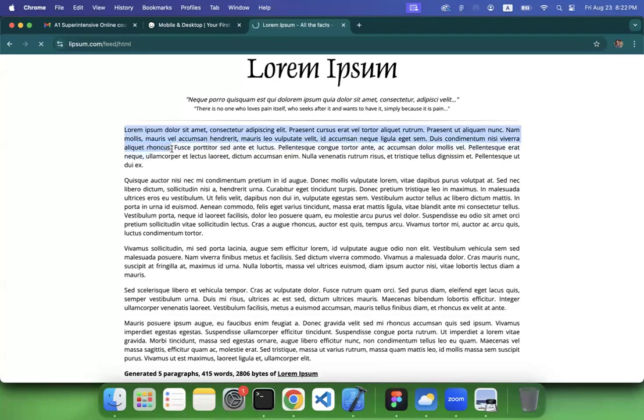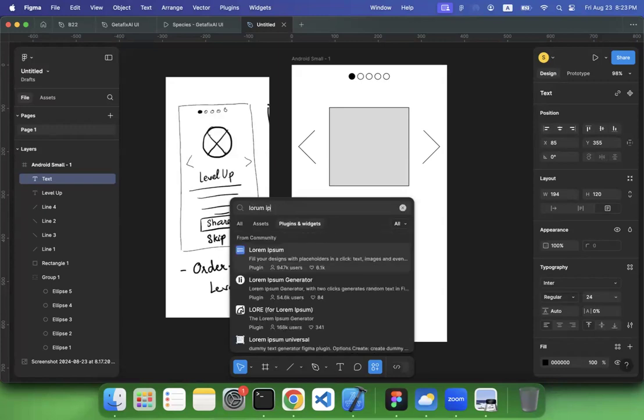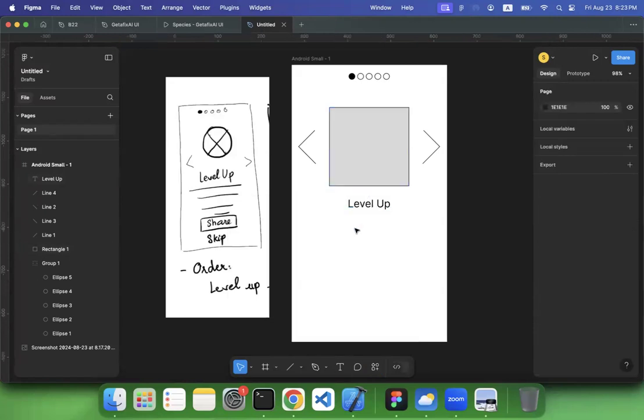It will automatically give you dummy text. So what you can do is you can go in here and go to plugins and widgets and search for lorem ipsum, and it will give you some plugins. So what you can do is you can install one of these plugins and quickly add some content without copying and pasting from website. So it will save your time as well.